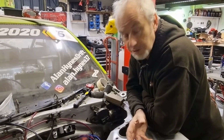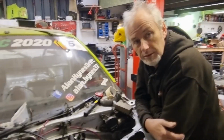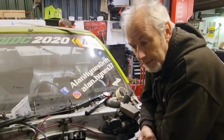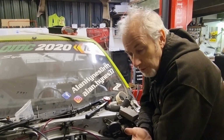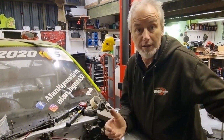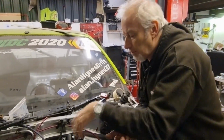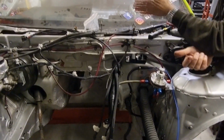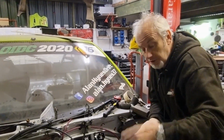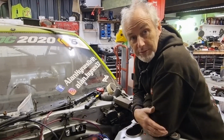Link Loom was actually perfect to use, and the advantage was that everything was already pinned into plugs and everything was labelled. I know it's 4 or 5 meters long or something, so it's probably too long, so I ended up having to cut it back, but it's perfect. We now have cables coming from the main plugs on the ECU to each sensor, and they're all color coded as well, which is great.